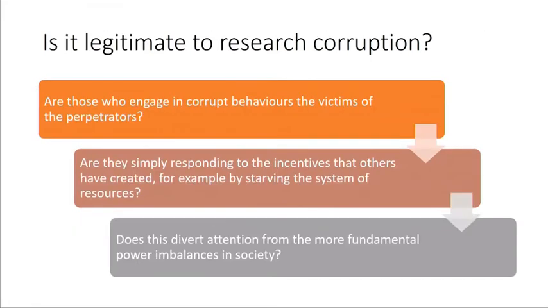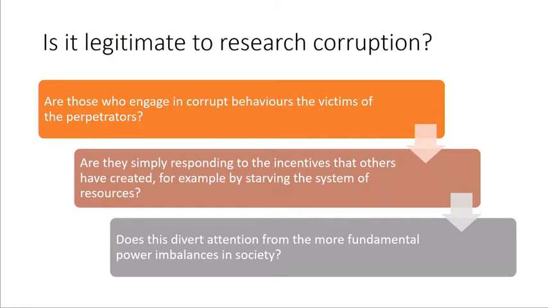The next slide, please. And some people would say, and this is becoming less of an issue now, that it's not even legitimate to research corruption. And by this I mean that there is a feeling that many of the problems in health systems are a result of a neoliberal agenda in which health systems have been squeezed financially. And it links back to the point about people engaging in informal practices simply because it's the only way to make things work. And if we focus our research on them, then we're really blaming the victims. Instead, we should be looking at the people who are responsible for the health system and look upstream. Is there a danger that by focusing on this misbehaviour we divert attention from the more fundamental power imbalances that we find in society?